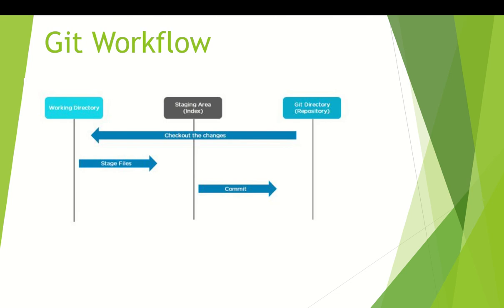So this is a Git workflow. We will have three stages: working directory, staging area, and Git repository. These three stages will be done on your local computer. It actually has 5 stages, but we'll be discussing only 3 for now. If you see here, from the working directory to the staging area, you stage files, and when you commit, it will be saved on your repository.